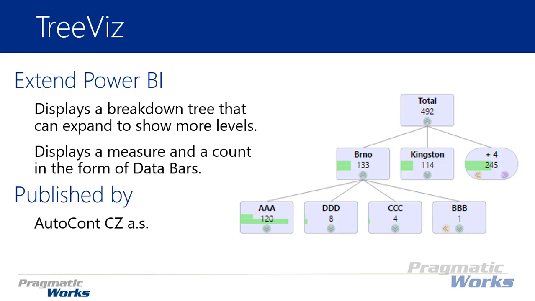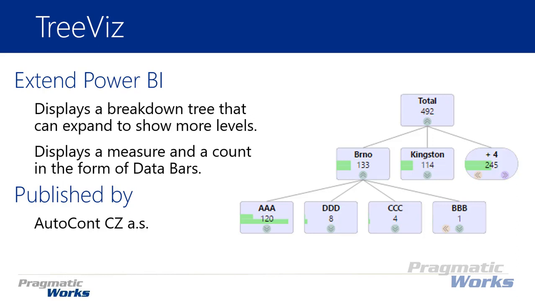It displays, in addition to your categorical data that you're seeing here in the screenshot on the right hand side, you can also show measure data. And so it'll show two data bars in the middle of this TreeViz. You can see, for example, where it says AAA in the bottom left, you're seeing two different data bars there. One that's showing a count of all the values, and then the second one, the bottom one, is actually traditionally going to show a measure that you might bring into the visualization. So if you have some kind of measure that you want to see on top of the categorical data, then the data bar will appear by default. You can actually turn that off if you'd like to, but that's how it appears by default.